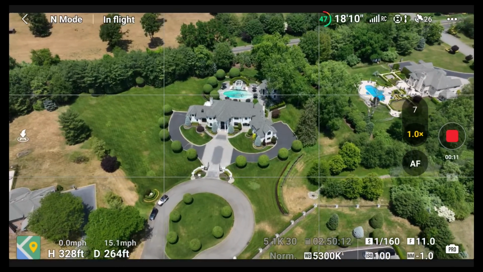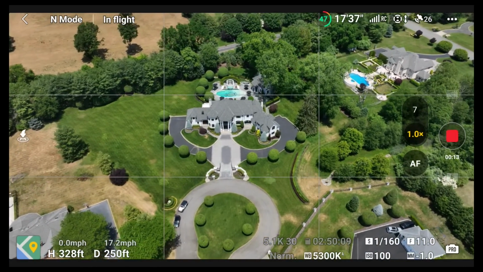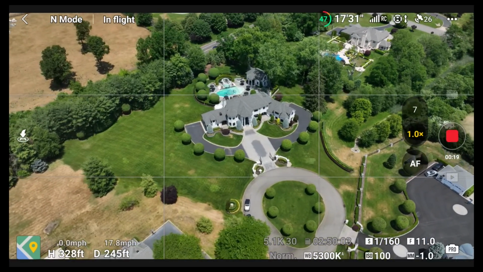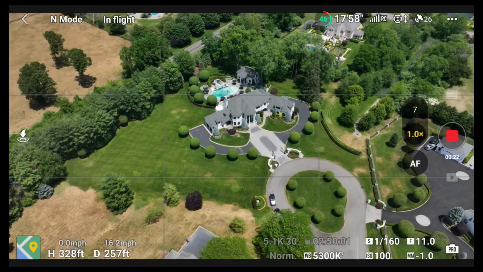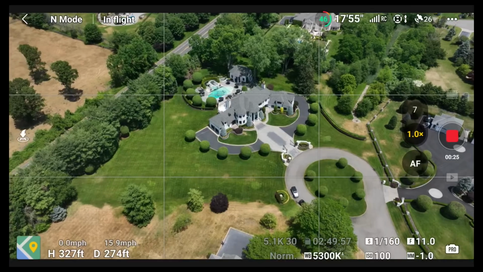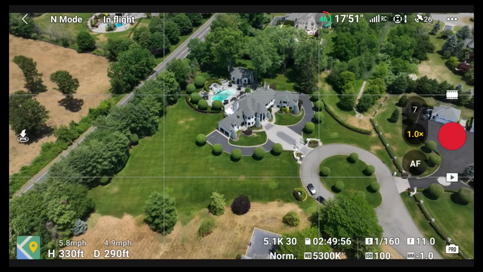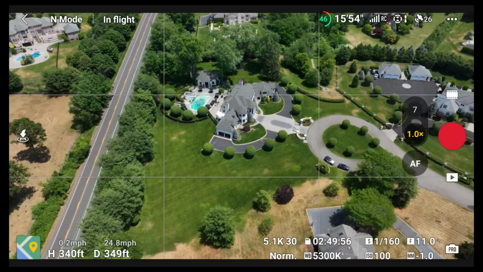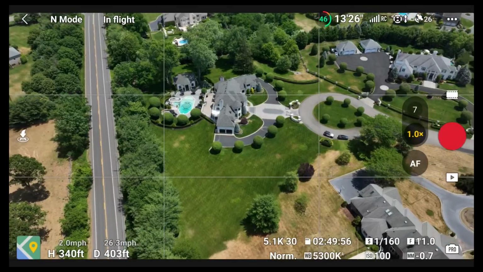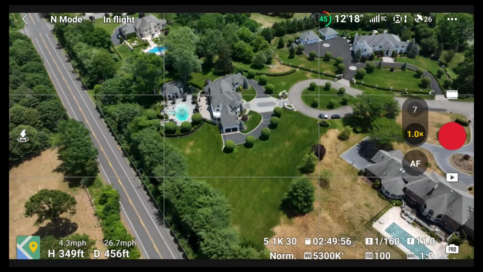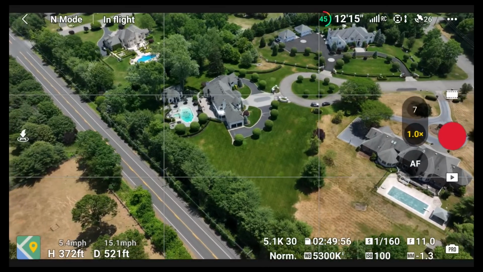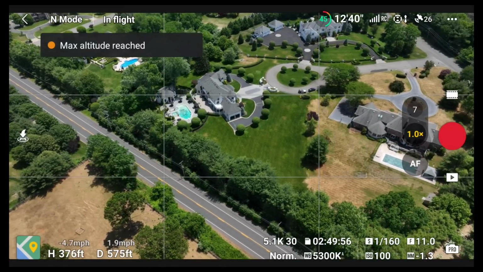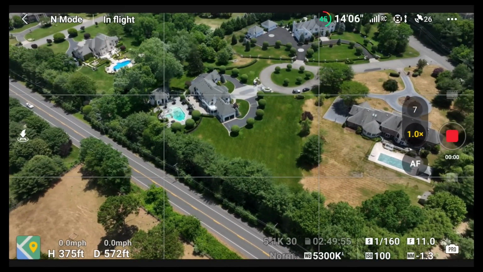But I'm just doing a sort of rotational shot showing the size of the property here, the lot size. That's really the goal of these medium shots, to capture the lot. The lower shots are capturing the house, medium shots capturing the lot, and the full height 400 feet shots that I'm gonna do after this are capturing the surrounding area. That's the point of each of those heights in my mind, and this is my system that I've developed over the years.